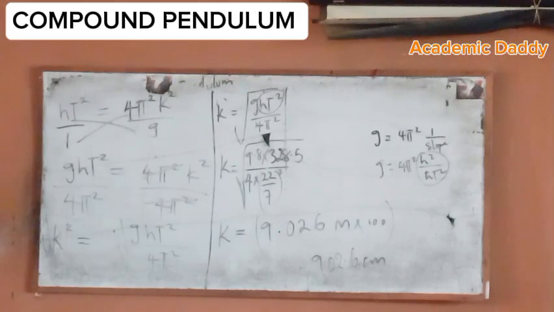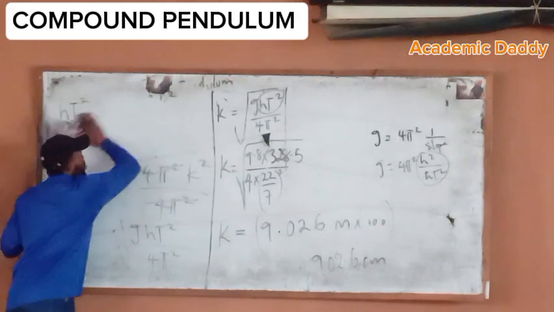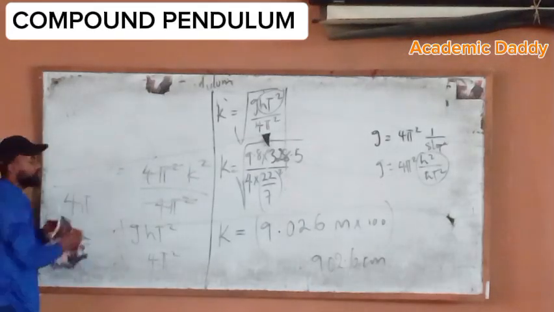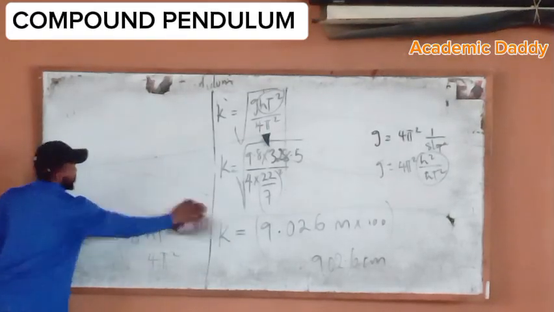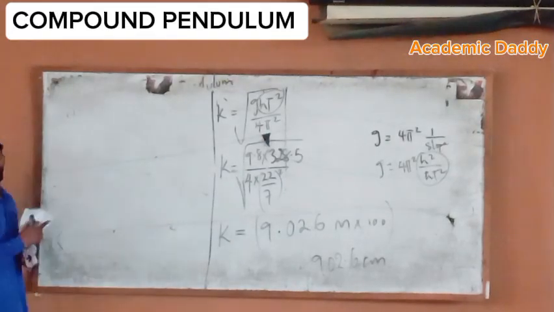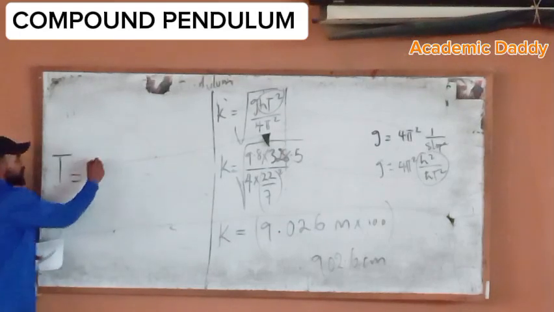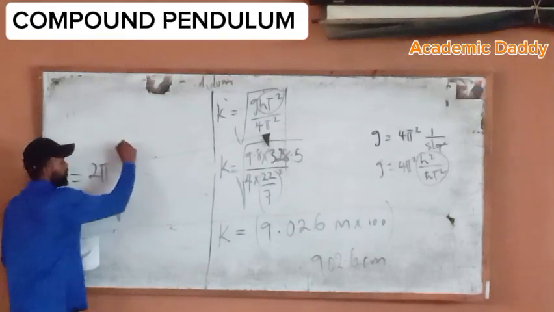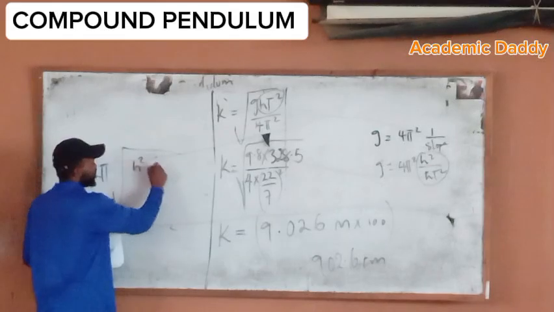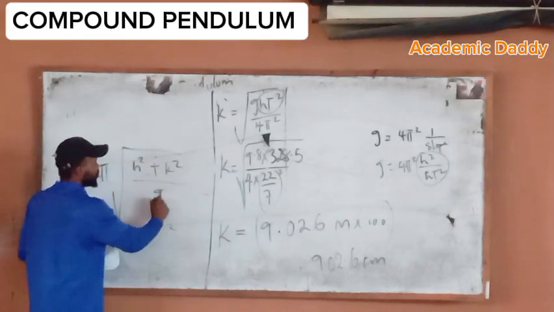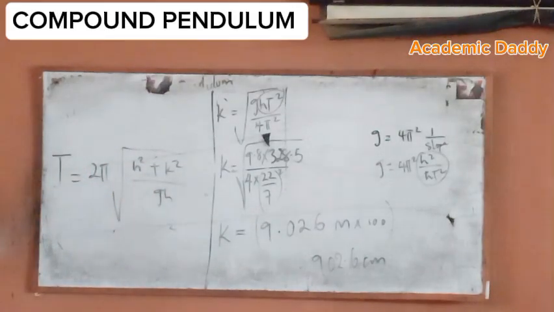For the conclusion part, just tell them what the compound pendulum is testing or giving. One is to determine what the question is aiming to achieve. The question will give you a conclusion. The question we have is T equals 2π root of (k squared plus h squared) all over gh. So for this question we can get the conclusion.